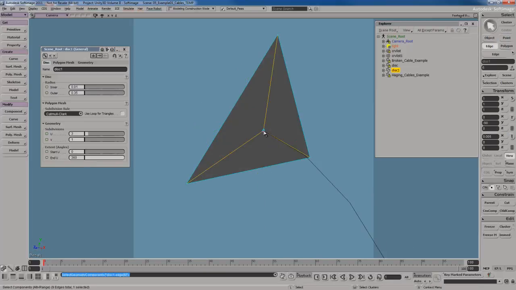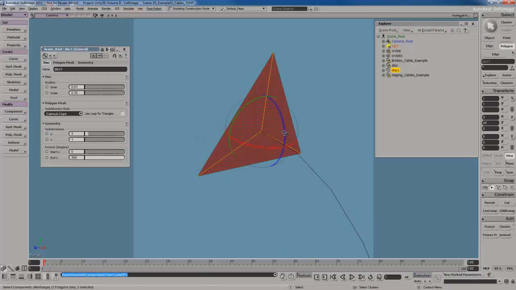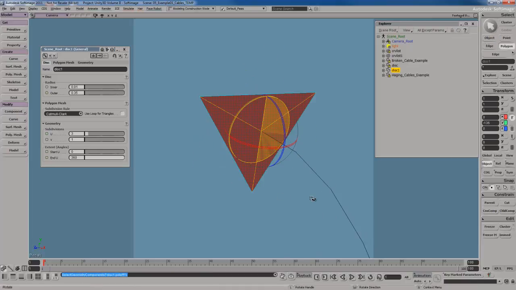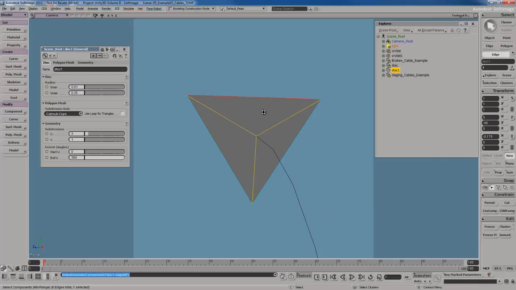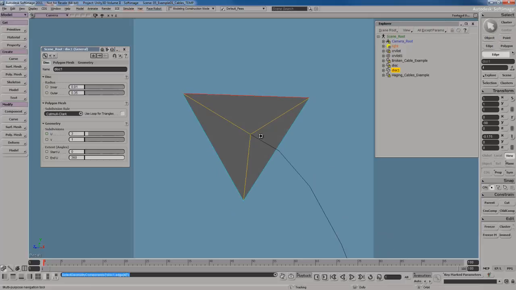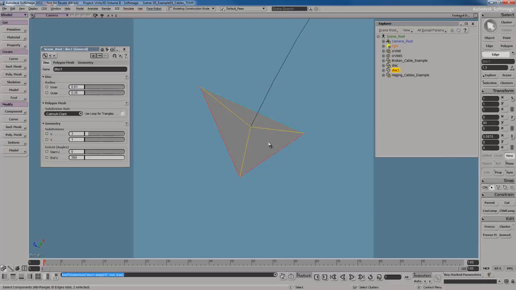I'm going to take that inside loop of edges right there and collapse that. I'm going to take these polys here and rotate them this way, okay? I want the flat side, this flat edge on the top, to point up. I want it to be above so the player never sees that. What the player is going to see is these edges down here.